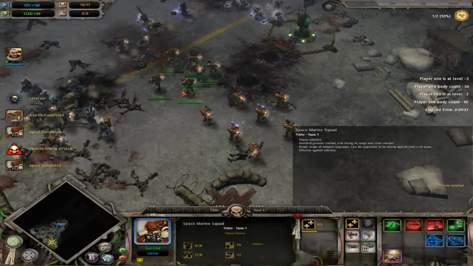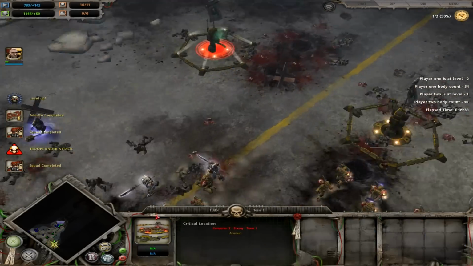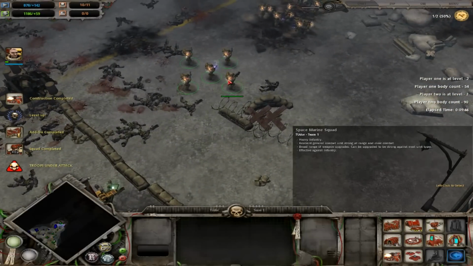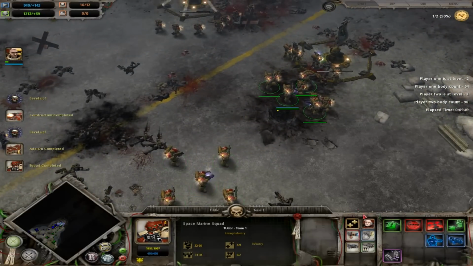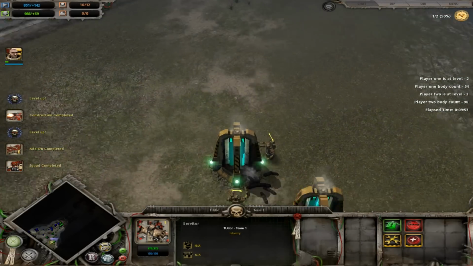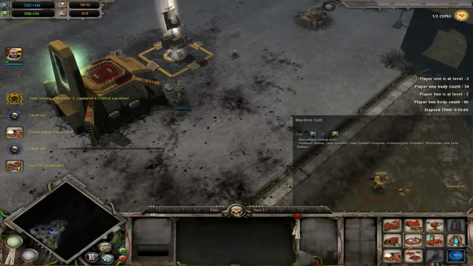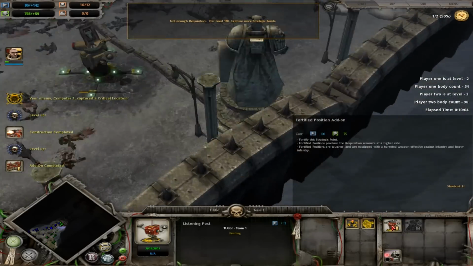Who leveled up? Can I see how they level up, or is there any way to tell? I'm selecting the unit. No, it doesn't. Interesting. I thought there was a mod which gave levels to your units. Okay, let's put another one on that thingy.